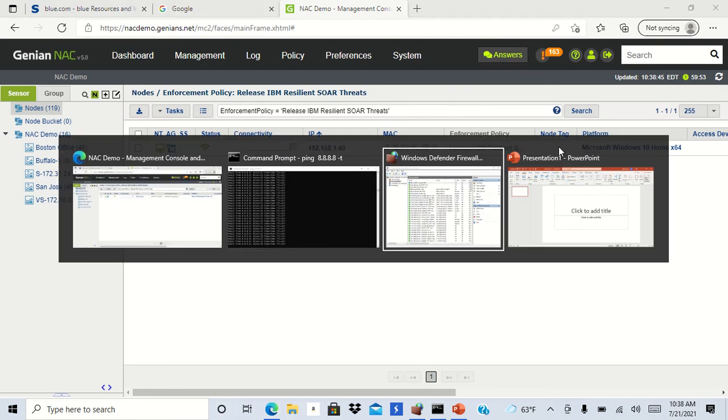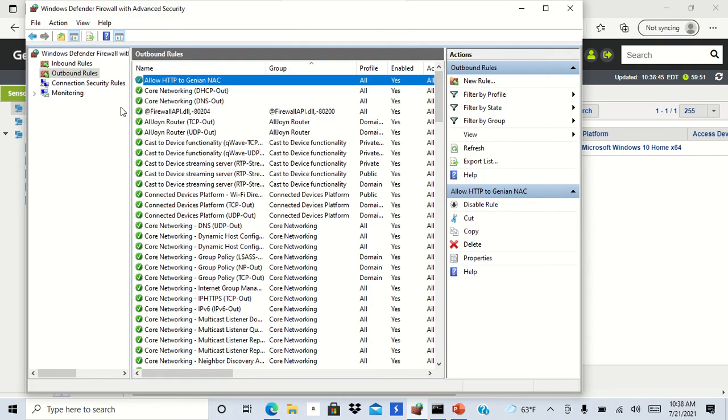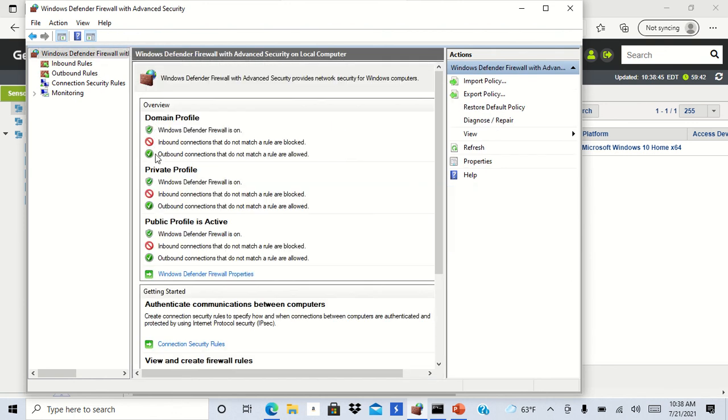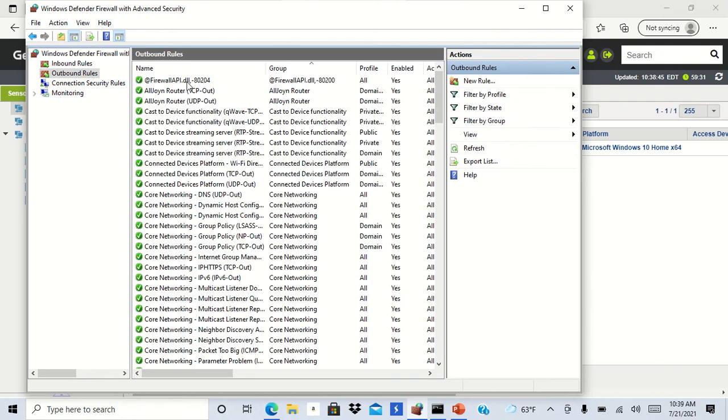Lastly, if we go back and look at Windows Defender, so here were the rules that were dynamically added, and you recall that we had actually blocked the profiles. Well, now when I go look at the profiles, outbound connections are allowed. So the default values have all been restored for the firewall. Outbound connections are allowed. And then these other rules that were previously there that were added, the Genian NAC rule, etc., those are gone. So these are just all the default rules that were previously in the firewall.